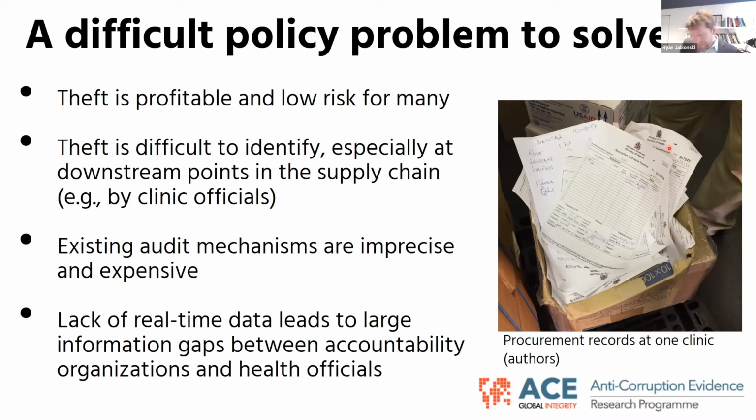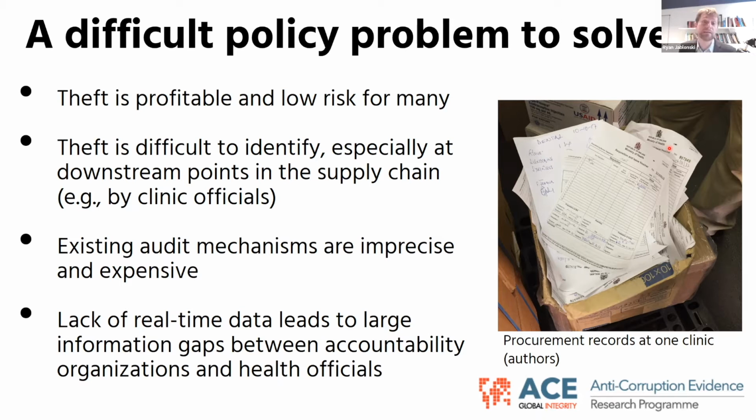And this is a very limited view of the actual nature of the medicine diversion issue, given the fact that much of the diversion is happening outside of that first stage of the procurement system. And I'll talk about that a little bit in a second. So a main problem is that these existing audit mechanisms and the technologies we have for dealing with theft and procurement in these kinds of low capacity systems are quite imprecise, quite expensive relative to the returns, and don't really solve the problem.